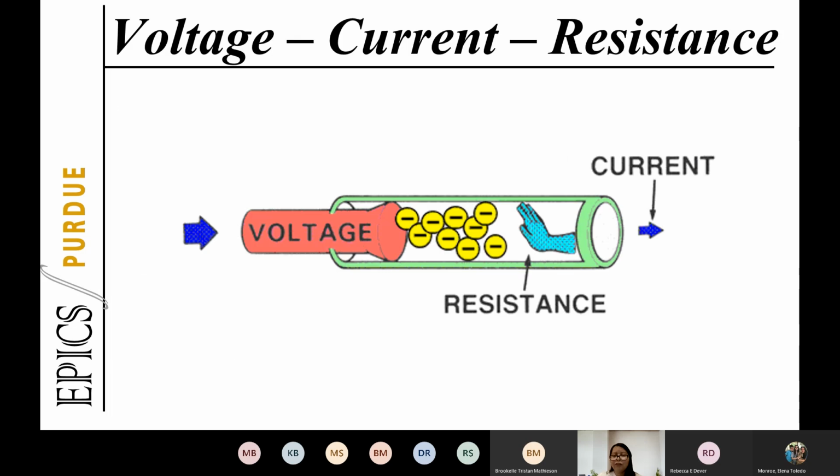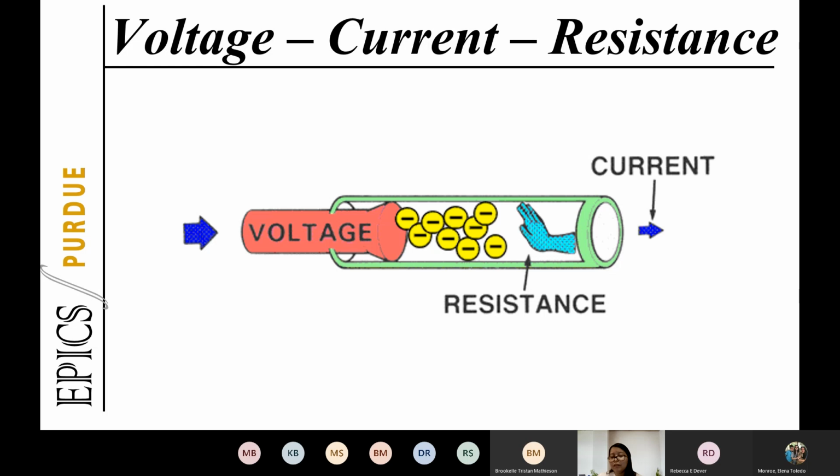So why have I talked about voltage, current, and resistance? Here is an image for you to understand better. Let's say that this green portion is our wire, and in our wire we have the electrons flowing. So this electron should go in this way, right? And then, as we said before, voltage is something that is pushing those electrons.